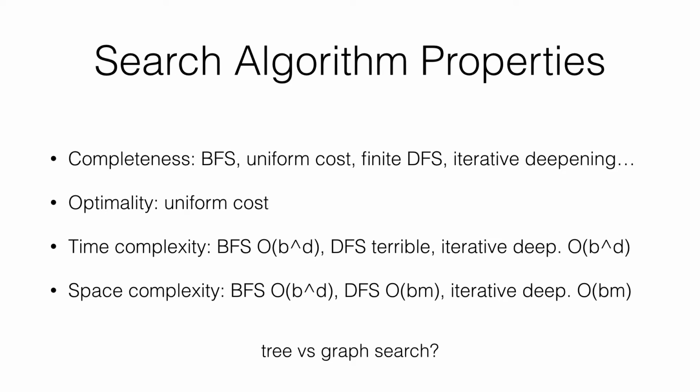And most of our analysis, a lot of the analysis just carries straight through and it doesn't change at all. But our analysis has been on trees primarily. And one of the examples I gave you is that even in a finite search space, if you run tree search on an environment that has loops that allows you essentially to get back to a previously visited state, then things like depth first search, even if it's finite, aren't complete because it could go on forever. It could go in that loop forever in the worst case scenario. So it's worth thinking about these things.